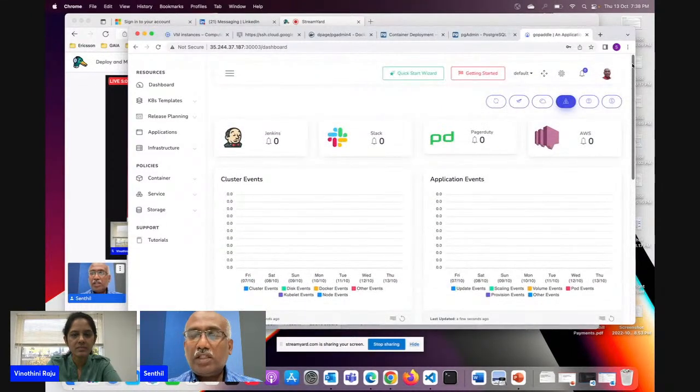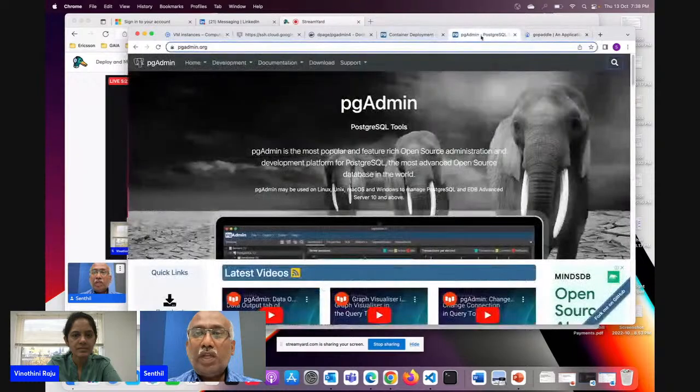So let's get started with deploying PostgreSQL first. I'm going to do this demo in two steps. In the first step, I will be deploying PostgreSQL from gopaddle Lite's marketplace. In the second step, I'm going to deploy pgAdmin, which is again an open source web UI interface for PostgreSQL databases.